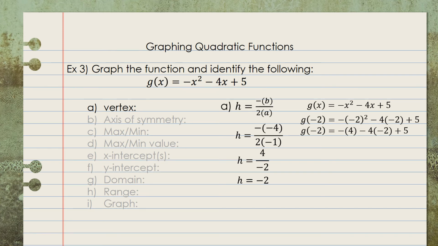Now that we've completed exponents, now we're ready to do multiplication division. So that first leading term, that opposite of 4, now creates a negative 4. In the middle, negative 4 times negative 2 creates a positive 8. And then we still have that positive 5. Now we're ready to do addition subtraction in order from left to right. And in the end, we find g of negative 2 is equal to 9. So our vertex is negative 2, 9.